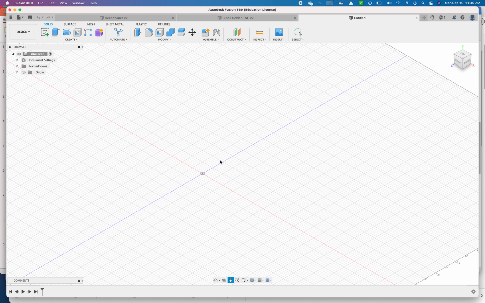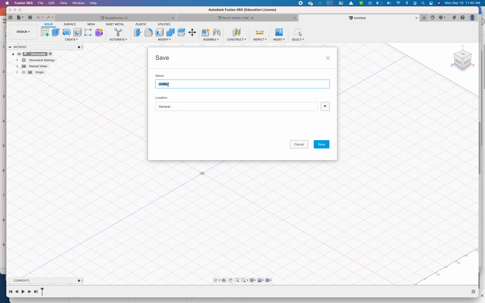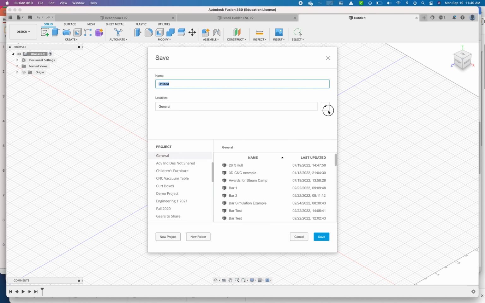and I can let you know how to go about fixing that. The next thing to do is to save a file and understand the file structure a little bit. So I'm going to go to File, Save or Save As, and I'm going to create a project. I click this little menu here to open this and make sure that you are creating a new project, and I would call this engineering design or something like that. After you've created that project, click Save.